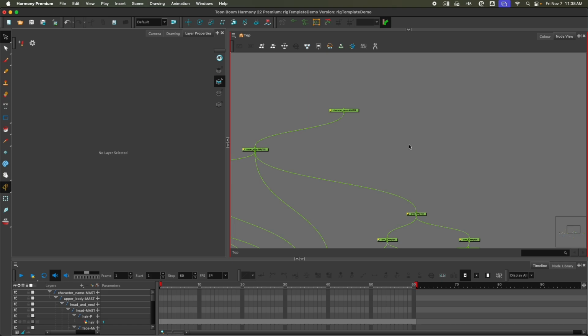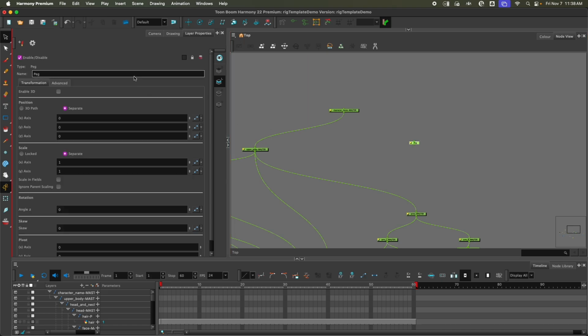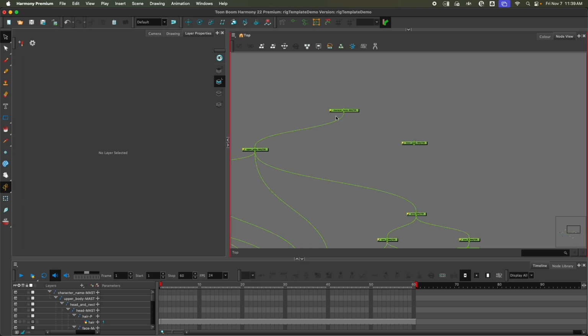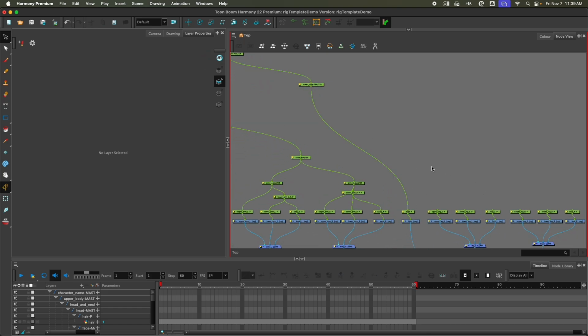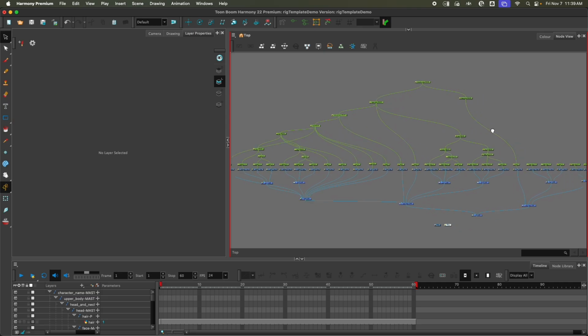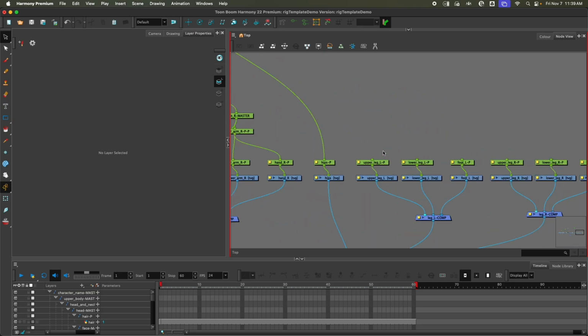I'm just gonna go ahead and make just Command P. We'll make a peg just all by itself. I'm going to call this one lower body master. Connect that to the main master. And then I'm going to connect this to the hips. So we can see that structure really coming around here.